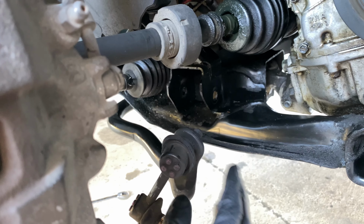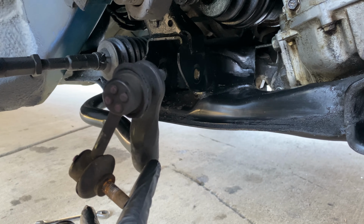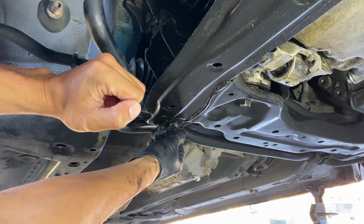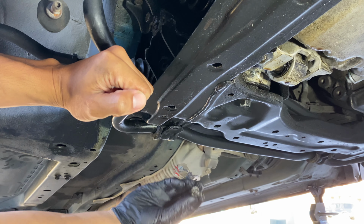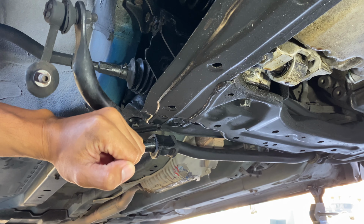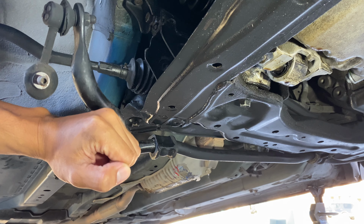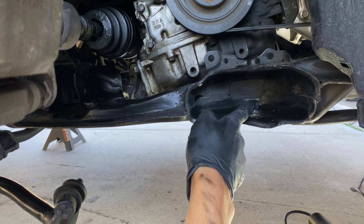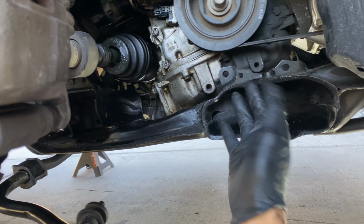All right, so I got a couple tips for you guys to use when reinstalling the lower control arms. This sway bar link is gonna be in the way, so it's easier if you just go ahead and loosen it. It's just gonna be these two bolts holding it up. They're 14 millimeters. Take this bracket off too, and it'll give you a lot of room to get the lower control arm in. With this loose, you're gonna wanna clean up these areas where the lower control arm is gonna slide into. It's gonna be really tight, especially with aftermarket parts.